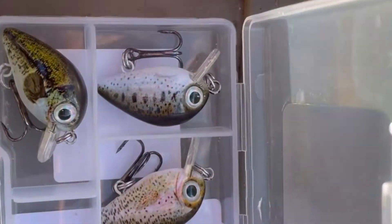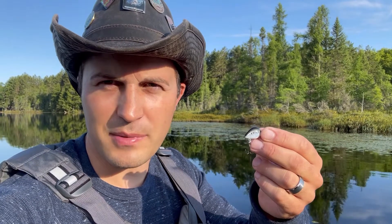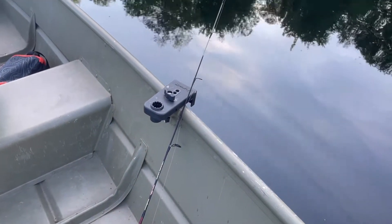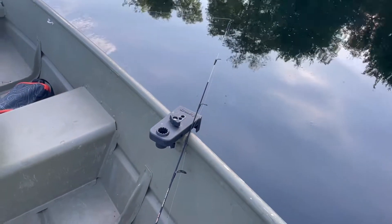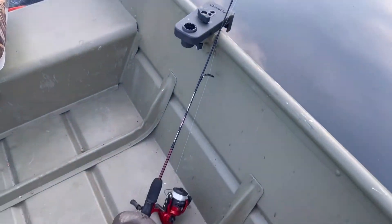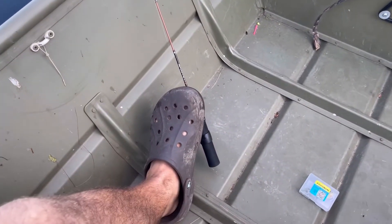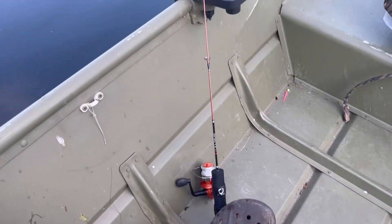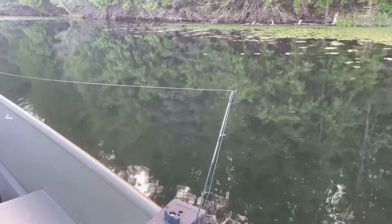Let's grab a different color this time. I'm gonna try out this minnow micro crankbait on my second rod, and we're gonna do some trolling along the weed line and some of the drop-offs. I forgot my Scotty's rod holders, so I'm just gonna have to support it with my foot in case a big one strikes. We're just gonna do some back trolling — I got my second rod set up right here, just trolling along waiting for something to strike.